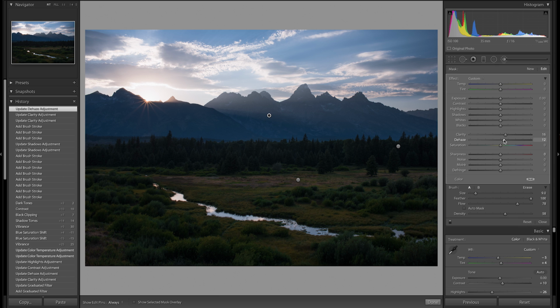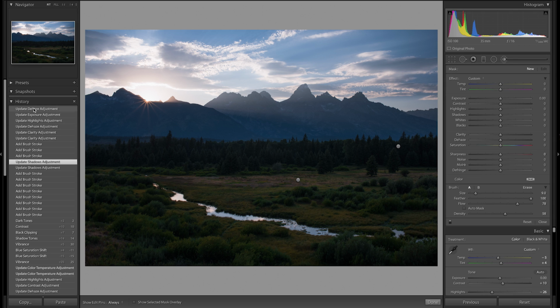So I would like to maybe increase the highlights a little and increase the exposure just so that I can add a little bit of that dehaze and not end up with the sunbeam area looking darker. So that's pretty good actually. And you can see if I just go before and after, just from that little area, you can definitely see a little bit more detail. It's certainly a subtle effect.